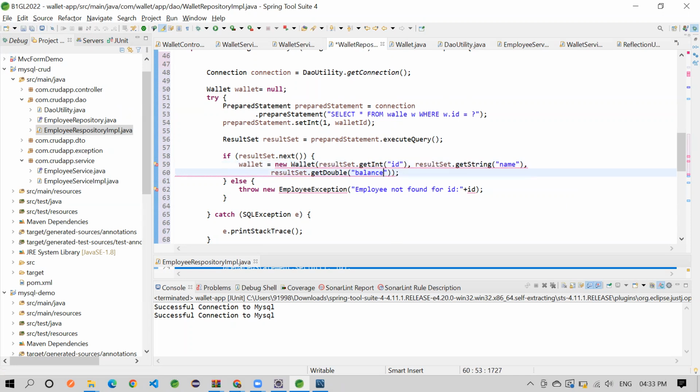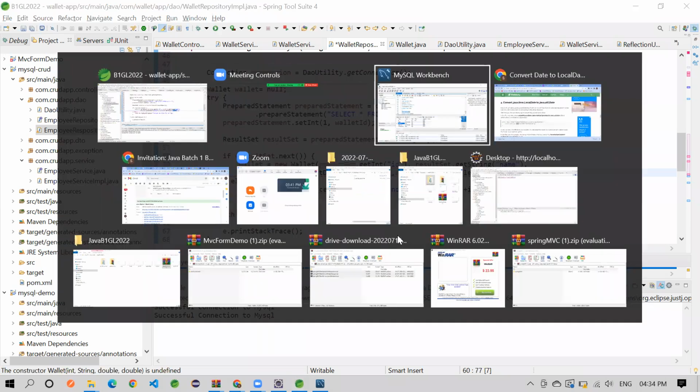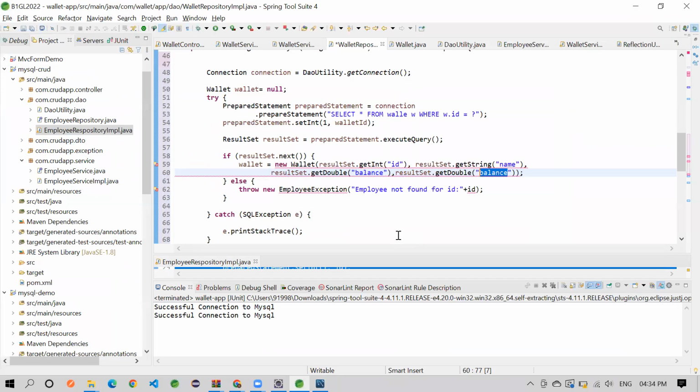This is my balance. Just extracting from a result set and putting it into the constructor of my wallet. Then I have a password.